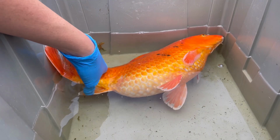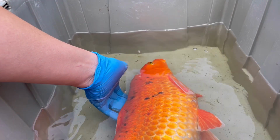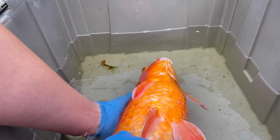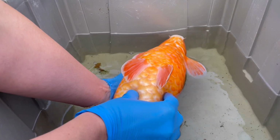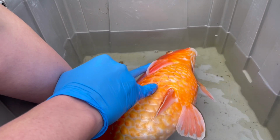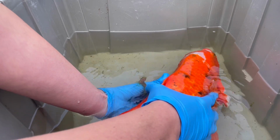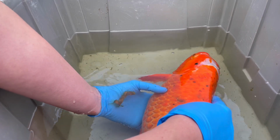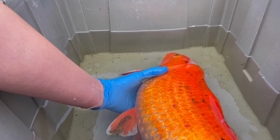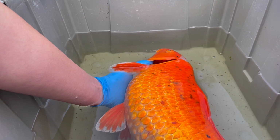All right, so here we have our nice sedated fish. As you can see, she's still breathing just fine on her own, just maybe a little bit slower, but yeah, definitely distended coelomic cavity there. Putting the ultrasound there, you can see some of these veins are pretty stretched out, which usually means this has been progressing for a while. There is a history in this pond of at least one other fish, that's two at least, that have had coelomic tumors, so there is a chance.